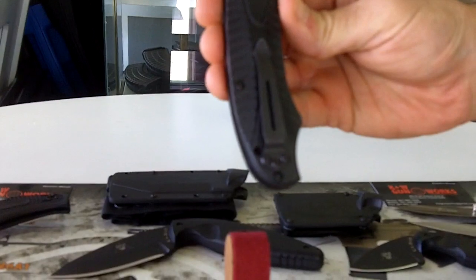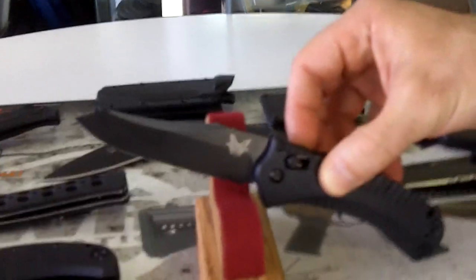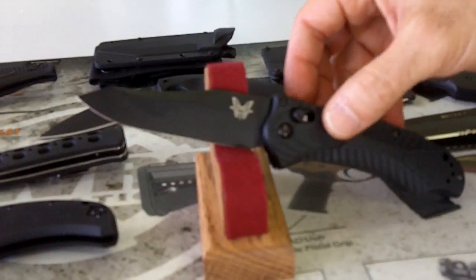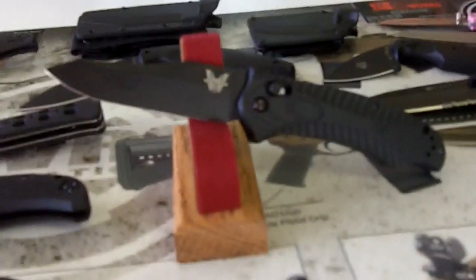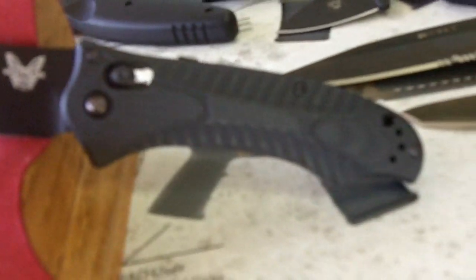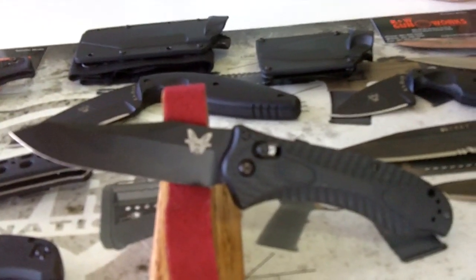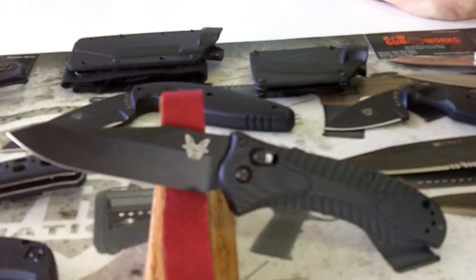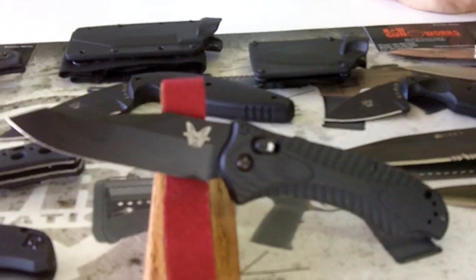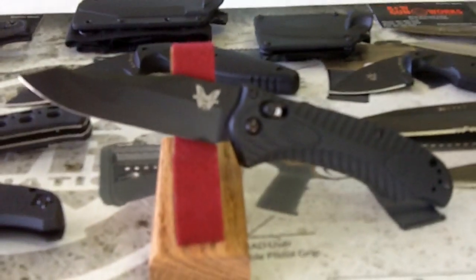As far as the knives that we're showing right now, Benchmade is probably your most pricey knife, but that being said, they are an excellent customer service company. If you ever have a problem with these Benchmades, this Osborne Rift here, or any Benchmades, you can actually send them back to Benchmade on the West Coast of the United States. They will sharpen it for free and they will fix it. Lifetime guarantee, which you're paying for that service.